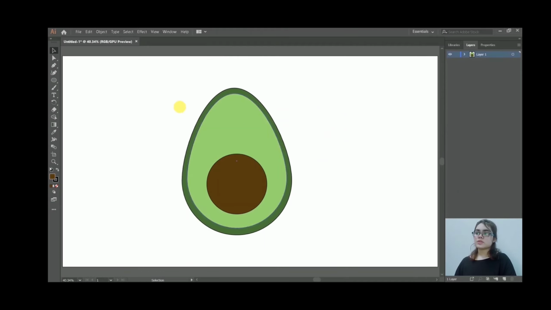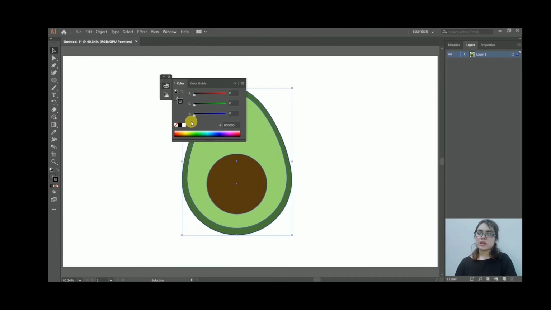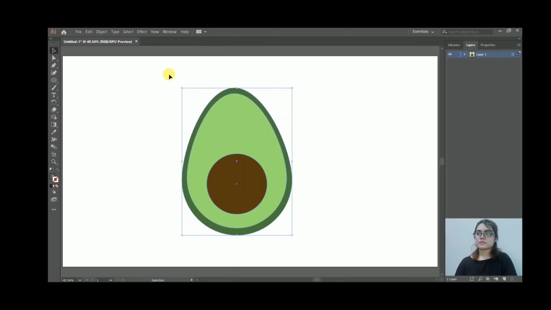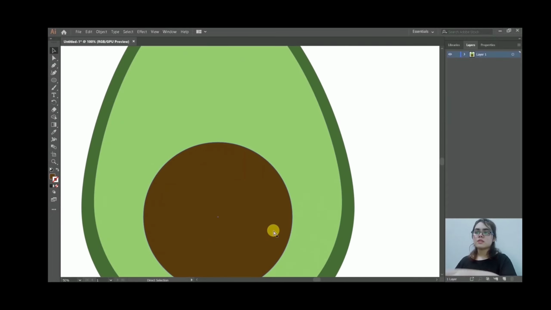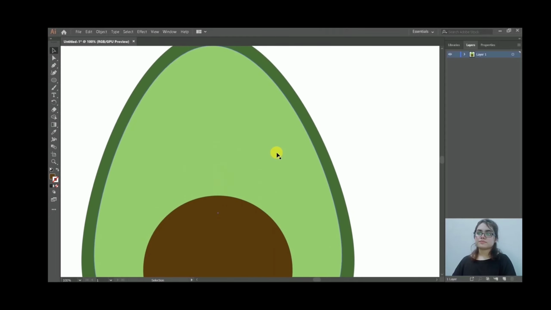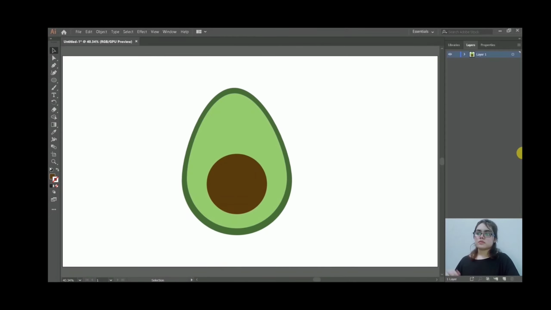Once you're done with this, select the entire thing, come here and select the border portion. See, here we have 3 boxes. You have to select none. What's the difference we made? We removed all the 3 borders we had for these 3 circles. Now we have no borders. You can see if I zoom in, there are no borders. Now our basic illustration is done.